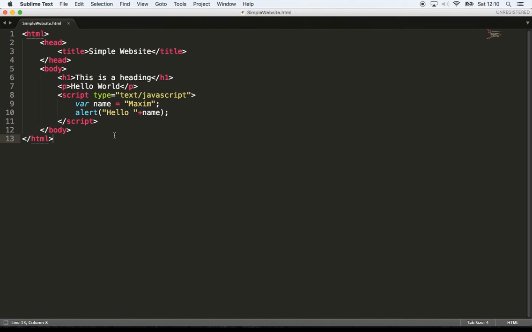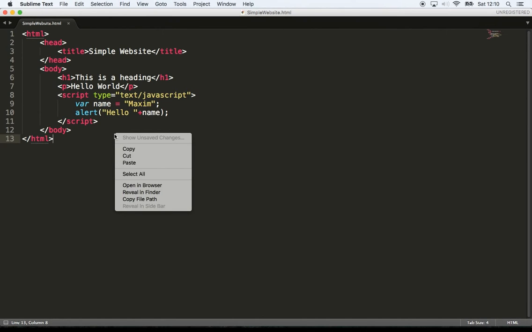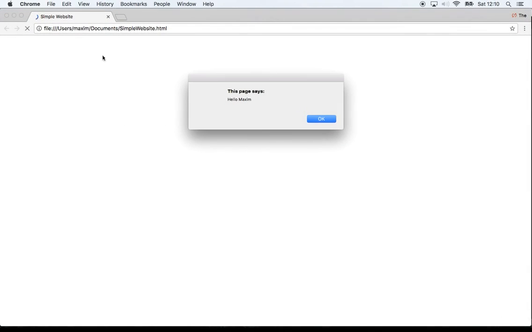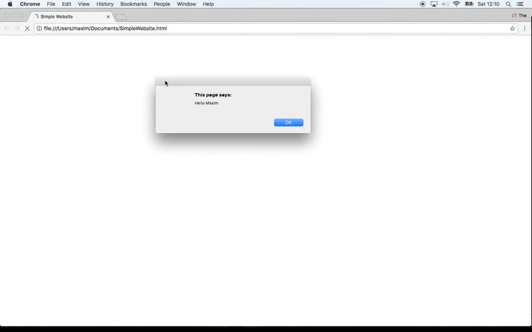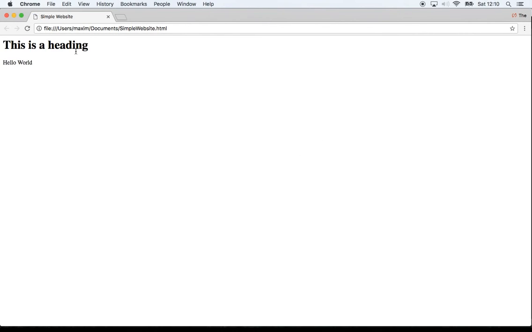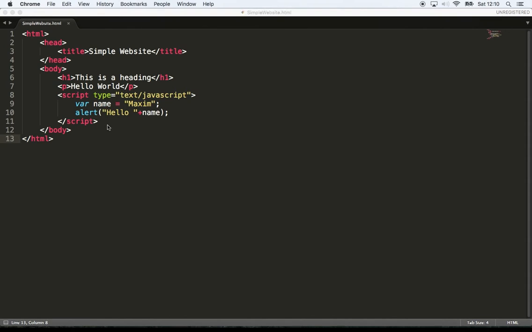But there is a little problem. I will open it again once. As you can see, it greets us directly when the website is opened, without even the website being loaded. Well, what we want to do now is make it say hello to us whenever we want it to do this.